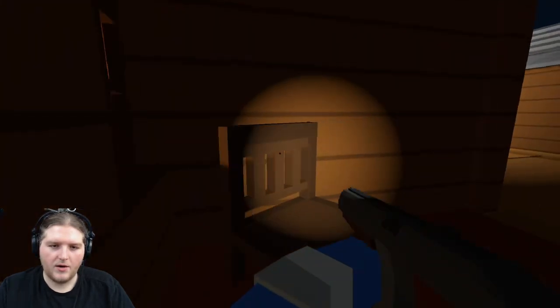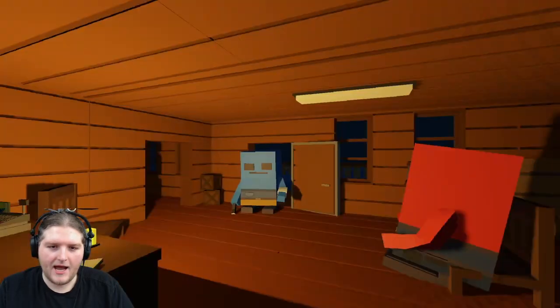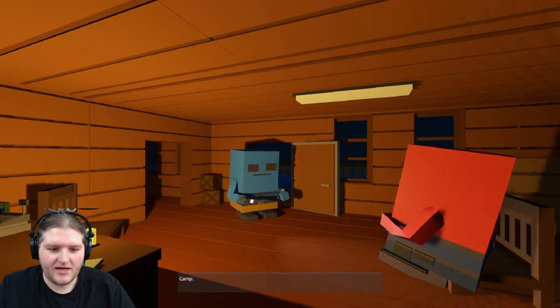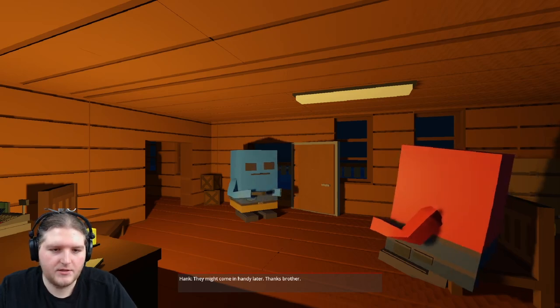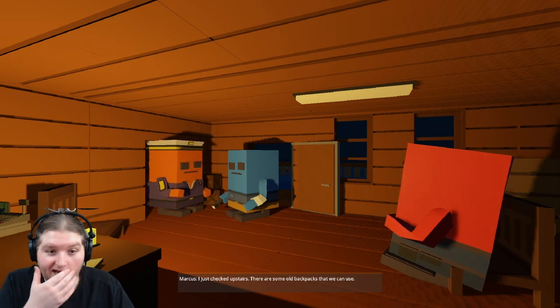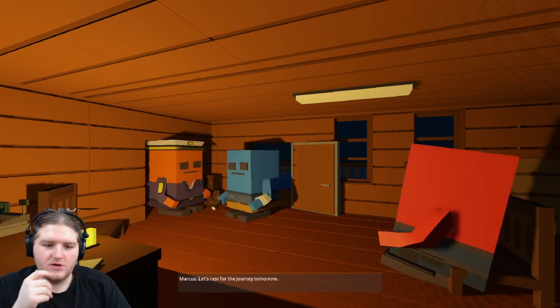What do I do? Are we done? Are we going to bed? Oh god. Check out what I found, Hank. A flashlight. I got 3 of them. For each of us. They might come in handy later. Nice. Cool beans. I just checked upstairs. There's some old backpacks that we can use. Nice. Let's rest for the journey tomorrow.